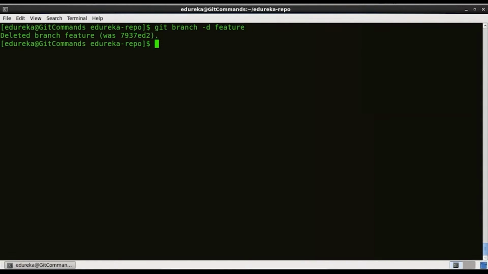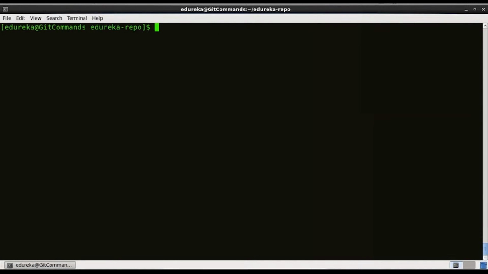So it has deleted the branch feature. Now there's one more way to delete a branch. Instead of -d, you can just type in here git branch -D and then the name of the branch. But this is not the preferred option and it's not safe as well, because if you have some unmerged changes, then also it will delete the branch. Whereas if you type in a -d, it will show you an error that will say that you have some unmerged changes, right? So always prefer -d and then the name of the branch that you want to delete, right?